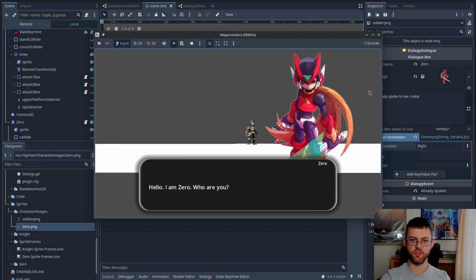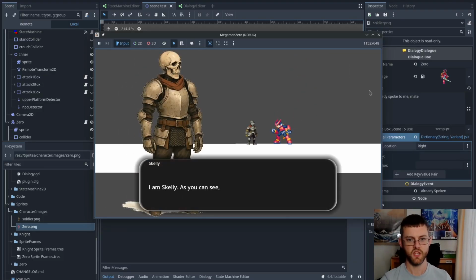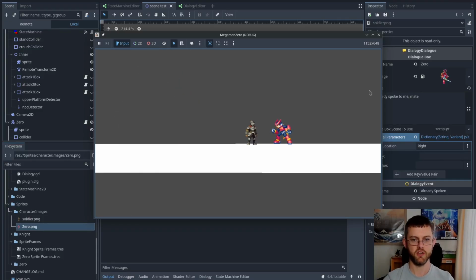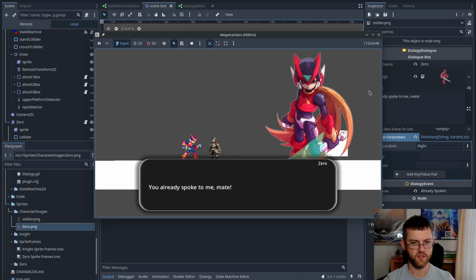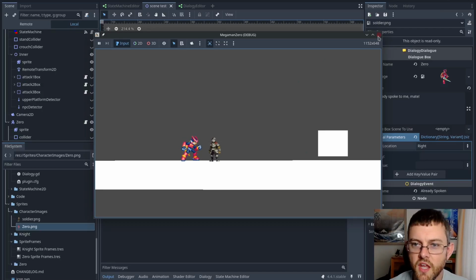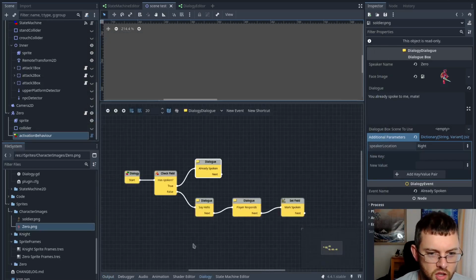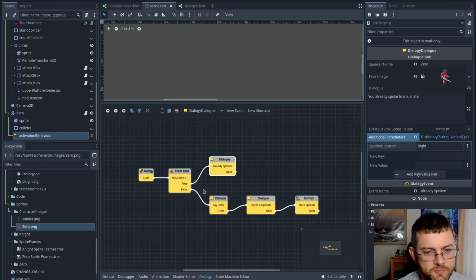He's to the right of the player, so he appears on the right. The character is on the left, so he appears on the left. But what if we jump over? He's on the wrong direction. So what we can do, we can have two different graphs.